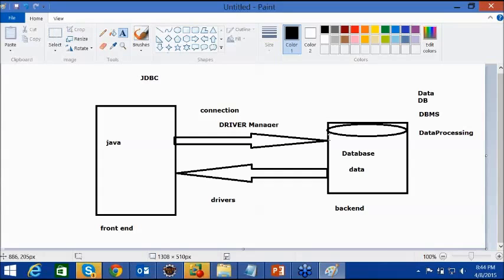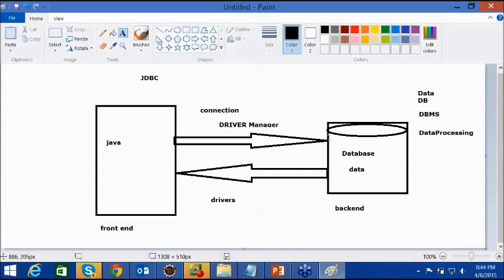Processing means what? You are uploading your photos or your image in Facebook. When I click on the upload button, it goes to my computer desktop, I choose the photo and store it.